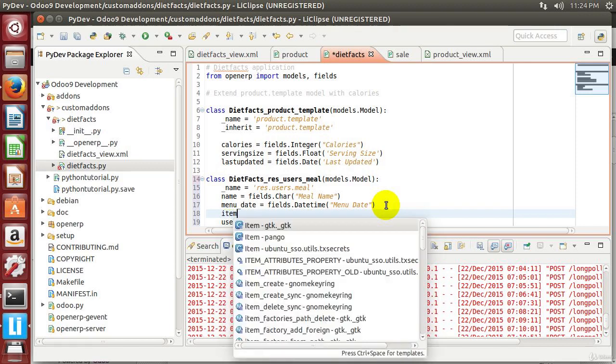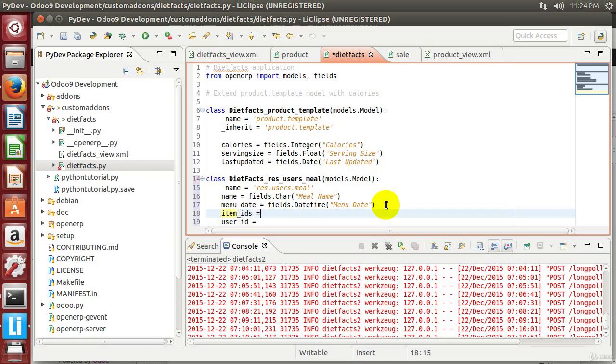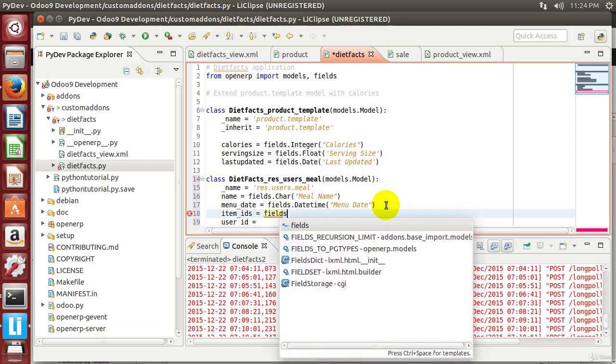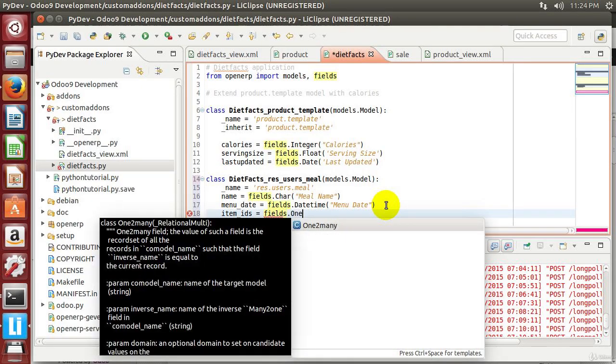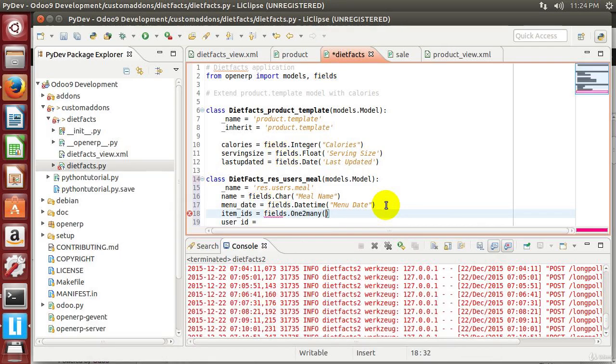So I'm going to type item ID underscore IDs. And we are now going to link this as a one-to-many to the menu items that we're going to have available for our menu. So let's go ahead, and at this point I'm going to leave this like it is, because one of the principles of these designs is we don't want to necessarily complicate it with a particular model we don't have yet. We don't have our menu items yet.